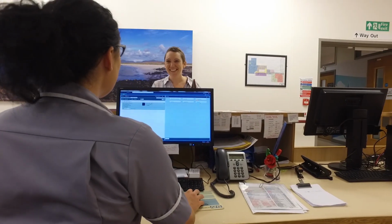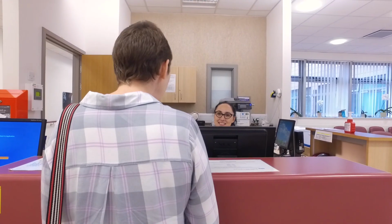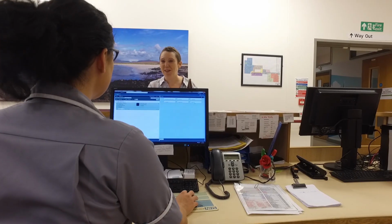And the times can vary from, I think the earliest was about 8:30 to 2 o'clock. So they can vary quite a lot throughout the day. So you are kind of at the mercy of the appointment times. It looks quite daunting when you look at that sheet to start with, but you fall into a new habit of doing it, and it just becomes part of your daily life.